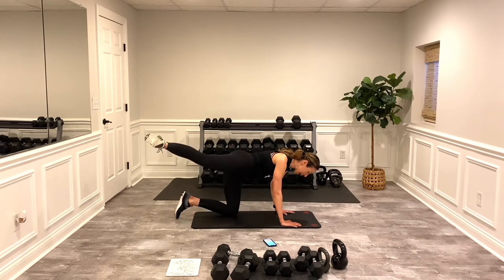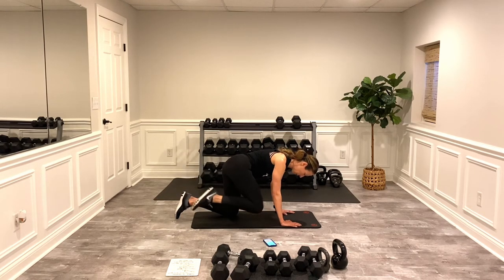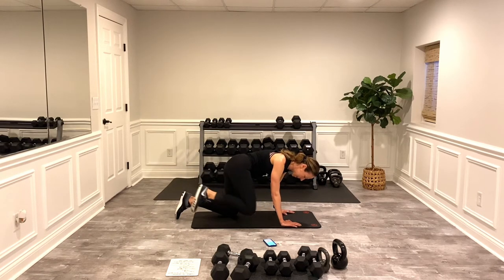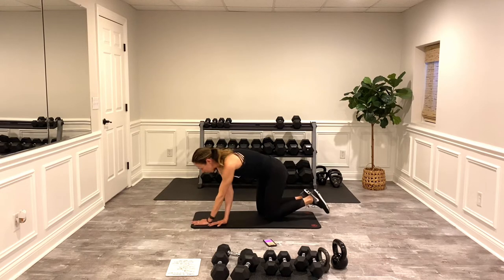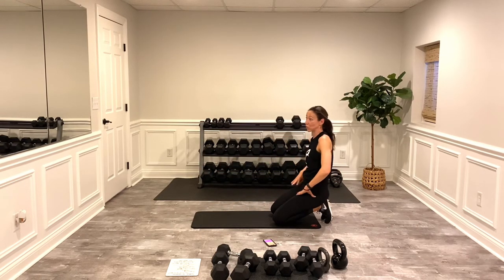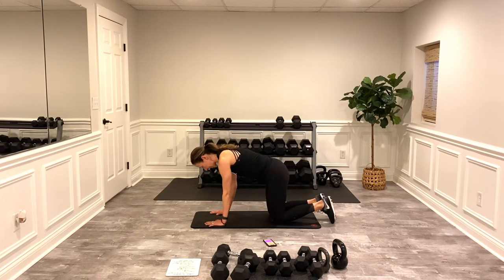Same thing. You're breathing out on the kick. Try to keep yourself squared up. Great job. Feeling that in that booty. Almost there. Three, two, one. All right, let's switch over to the other side. We're going to get that other one. We're going to do an extra one right here. Three, two, down to that tabletop.